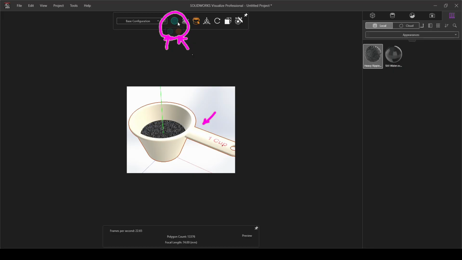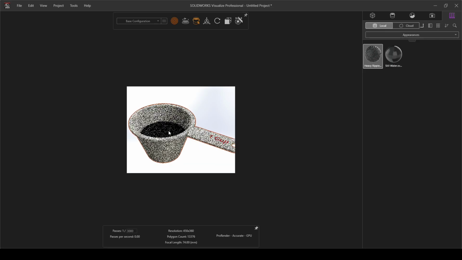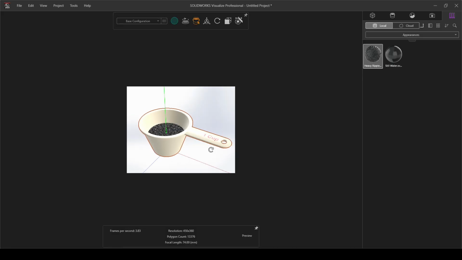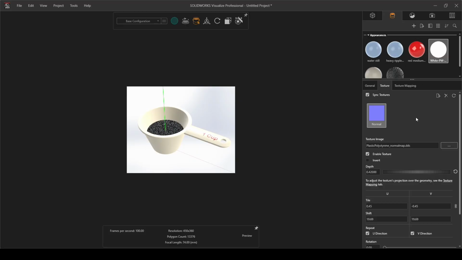And then we have the high def view of it where we're actually partially rendering. We're getting a final view, and it's going to be a lot slower in order to create our pictures, and it's going to drag a little bit more on the computer, but it's going to look a whole lot nicer, and it's going to give us a whole lot better idea of what our final render is going to look like. So as you can see, when I moved my screen there, it took a second to adjust, but that is the appearances there.